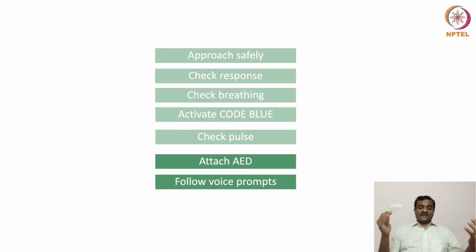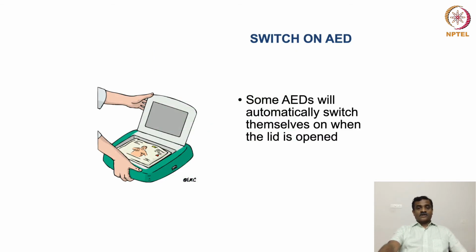An AED is nothing but a small box. Once you open the box and switch it on, it will start giving out voice prompts as to what to do. It will give you clear directions, and we just have to follow them. Sometimes there's a toggle button, the on-off button with a circle and a line in the middle, or some will switch on by themselves. As soon as you open and switch it on, the automatic voice prompts will start.